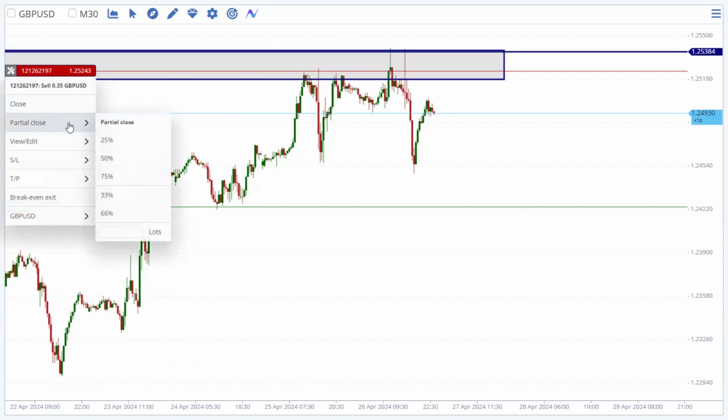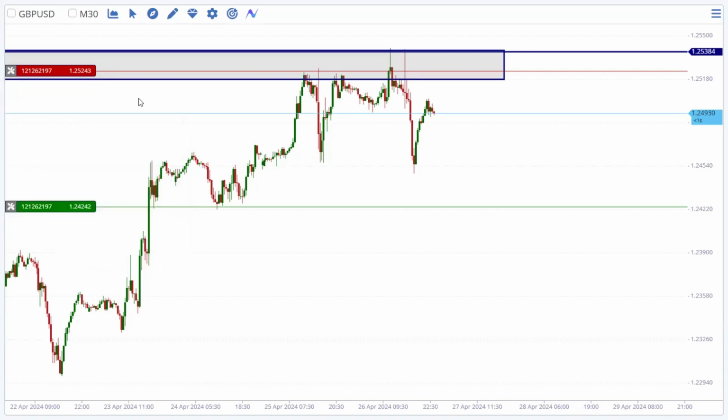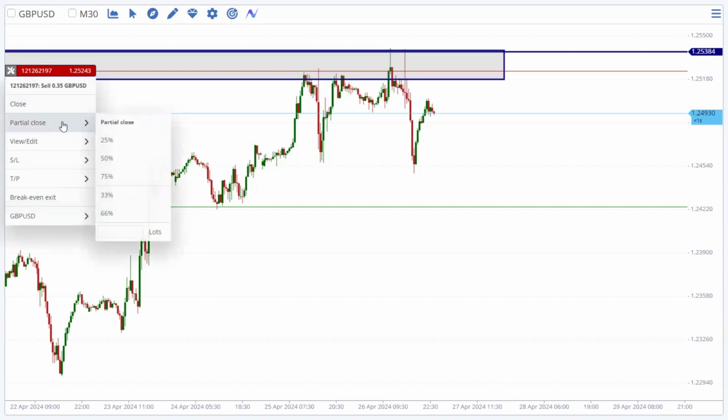If you want to take partial profit on your active trade, you simply click on the percent, or you type the lot size right here, and it's going to close a portion of your trade. So if you have one standard lot and you do a 50% close, it's going to close 0.50 lots on your account, which means you would have a 0.50 lot open position. That is simply how to use the partial close.